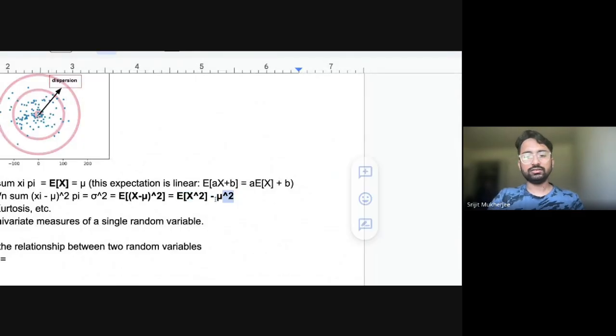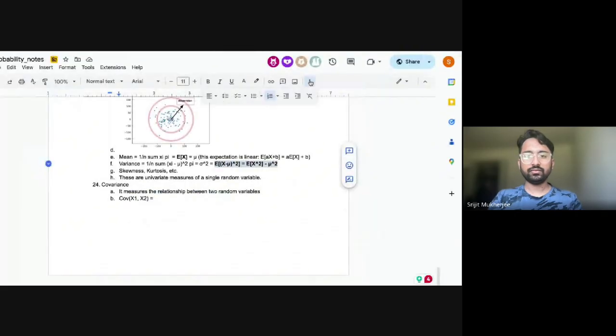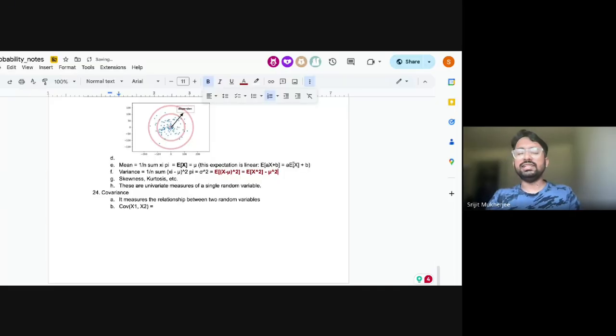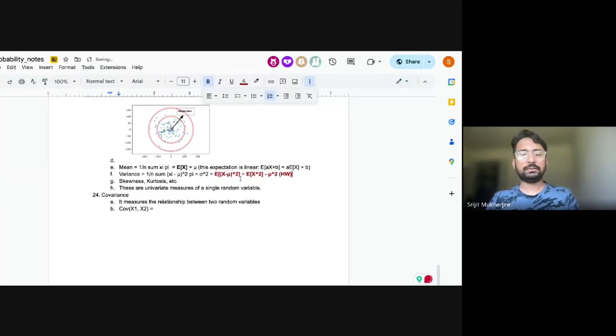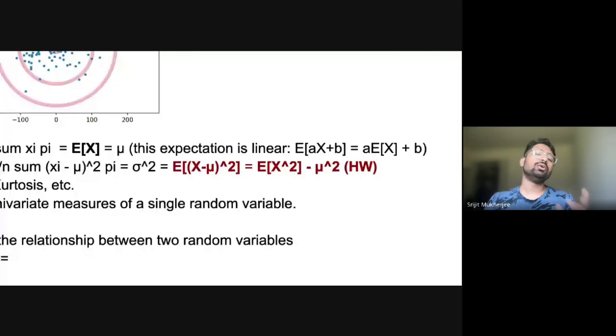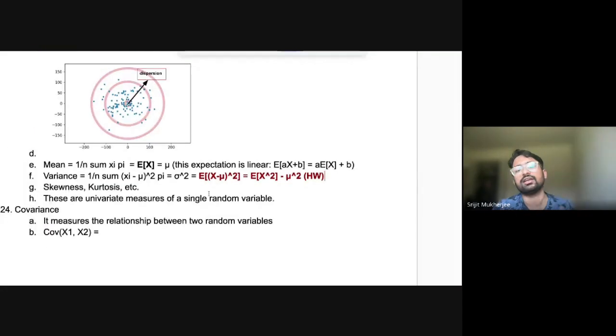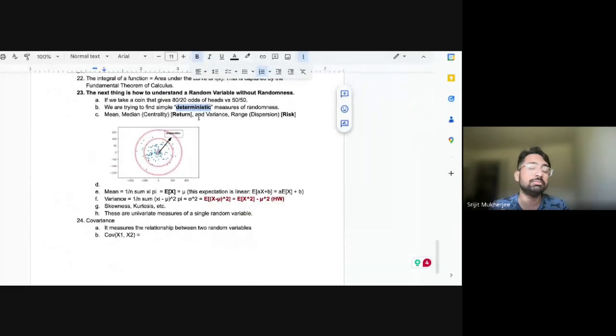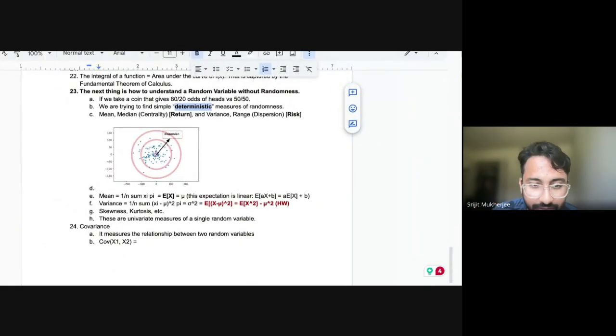So it's your homework. These exercises are helpful because they help you deal with the basic math. But the whole idea is to understand the philosophy, the why we are doing this, because it will help you think that we want to find a deterministic representation of randomness, because it can take multiple values. So we are finding a deterministic representation.